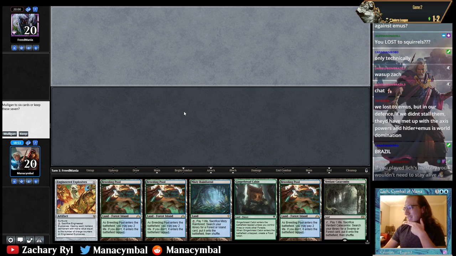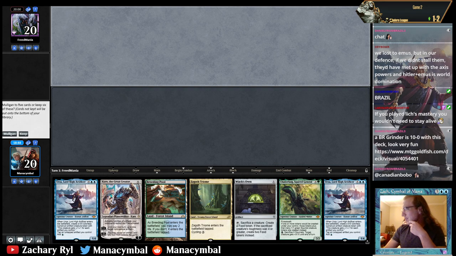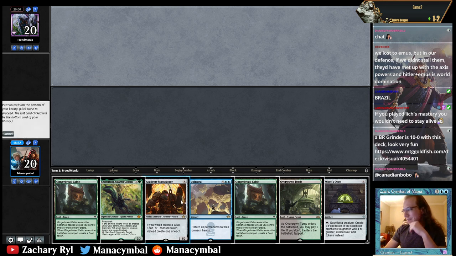I think I'm going to keep this because I could blow up an Asmora on turn two. Or do I need to do that? No, we just mulligan this. This is a silly keep. You don't keep that. This is a bad keep. We don't keep that. This is also a bad keep, but I guess I have to keep the five.